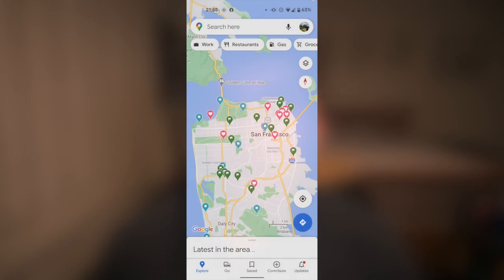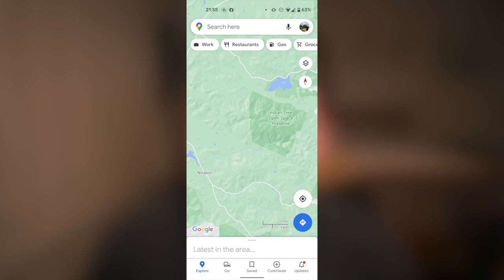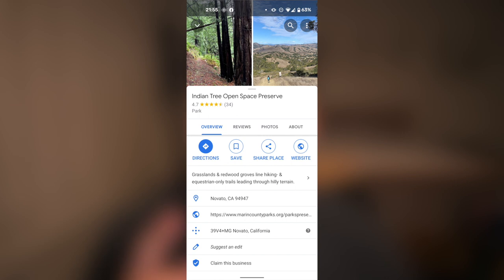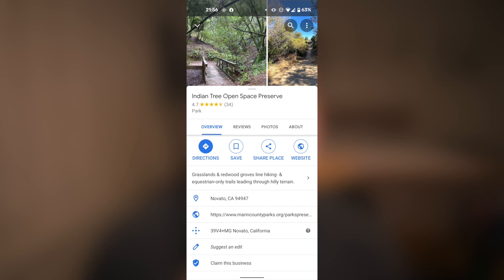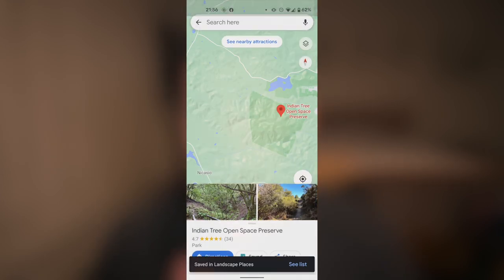Now, it sounds pretty simple, just use Google Maps, but how are you exactly going to be using Google Maps to find incredible landscape photography locations? The way I do it, I just look around Google Maps, especially my local area. I look specifically for mountains, beaches, and just overall green areas that look decent and nice. I'll click on the actual location, scroll through the photos, see how it looks, and if the photos look pretty promising, I'll give it a try. I'll save it on my Google Maps app, maybe for later down the road, if I want to go back and see what areas I actually want to photograph. Just save it right on your app.